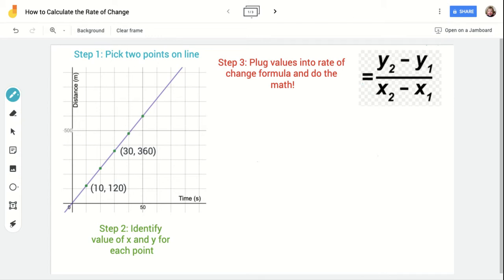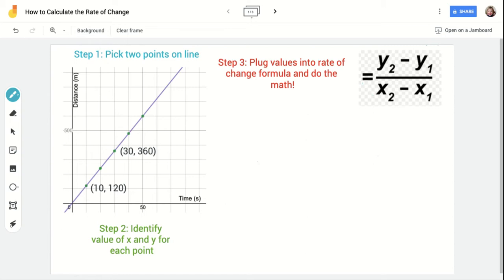In this video I want to show you how to use 2 points on a linear distance versus time graph to calculate a rate of change. Now we have learned that the rate of change from a linear or proportional distance versus time graph is the speed of the object that produced the distance time data used to make the graph. So by doing this, we're using our graph to find the speed, or for paying attention to direction, the velocity of the object.